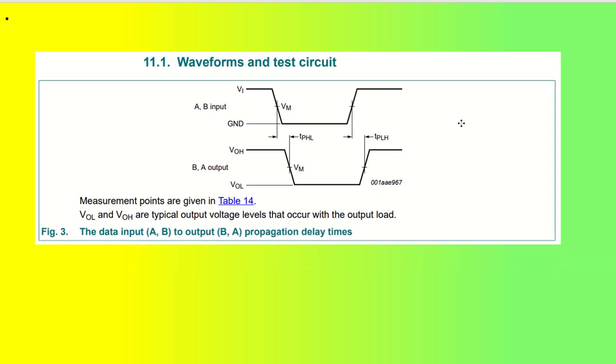So let us say A is input and B is output. A is going from high to low, high to low, so it has taken some fall time. As you can see, there is a little bit of difference that we are going to get on the output side, and this output side is tPHL, that is high to low. This is the difference that you will see whenever we look from the input to the output.